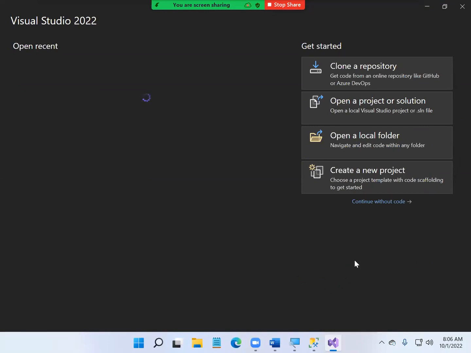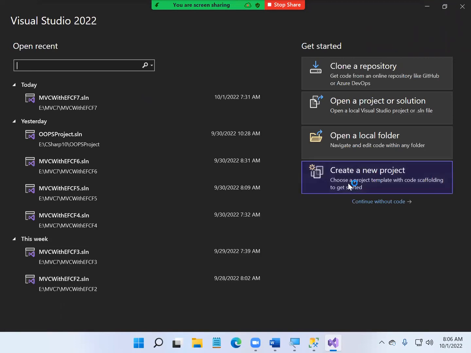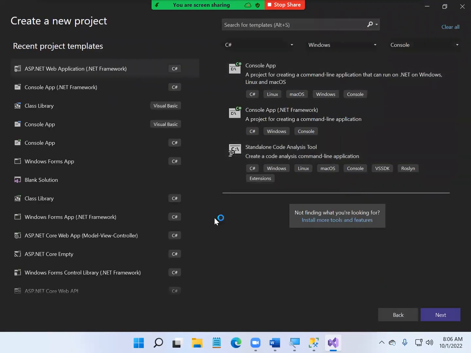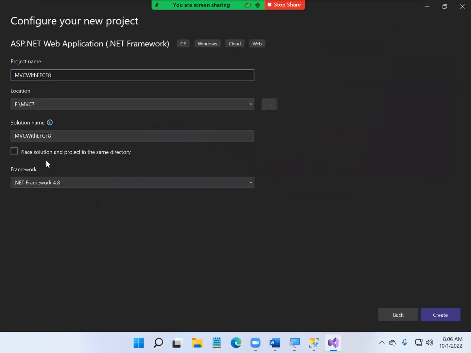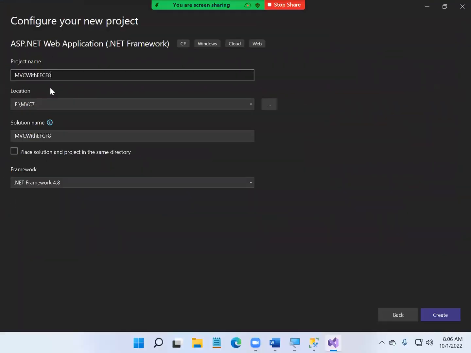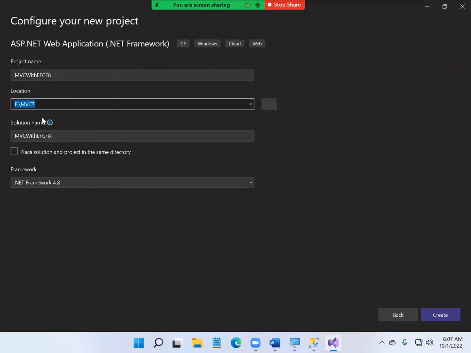Create new project. ASP.NET web application. I'll create a project called EFCF8, Entity Framework Code First 8. MVC.